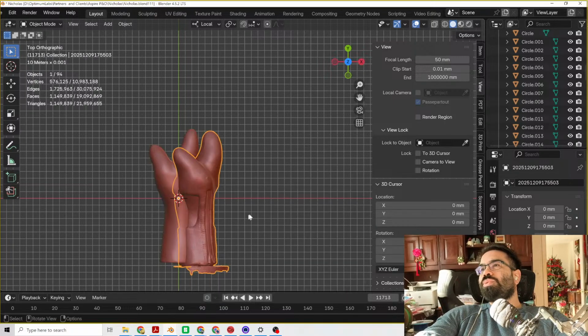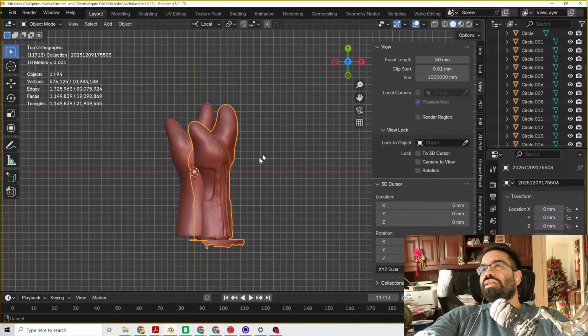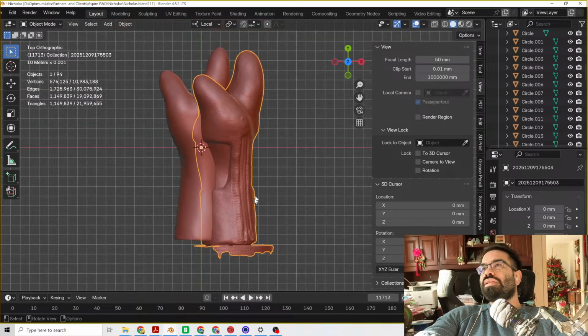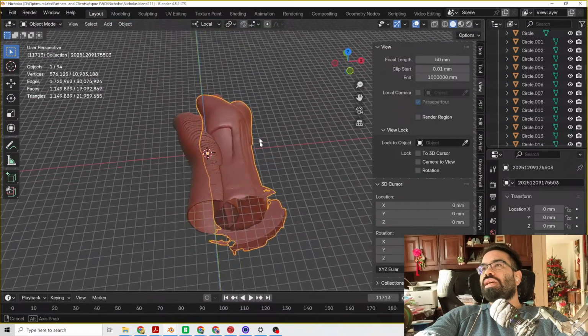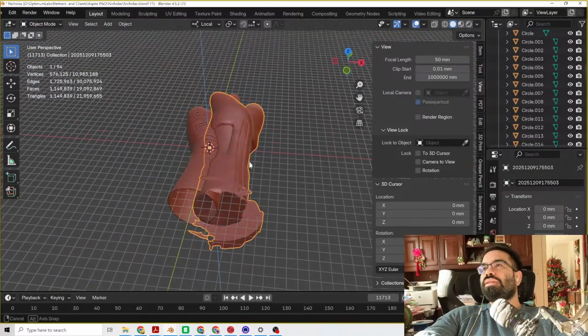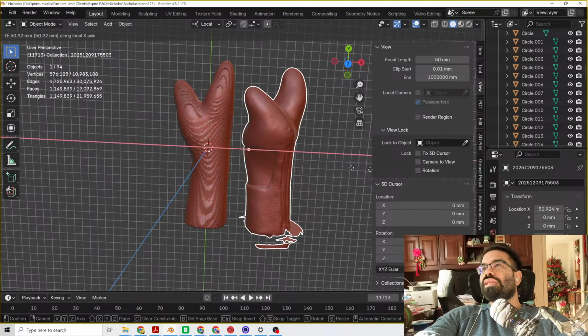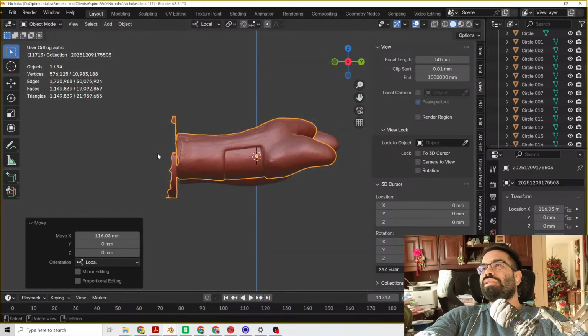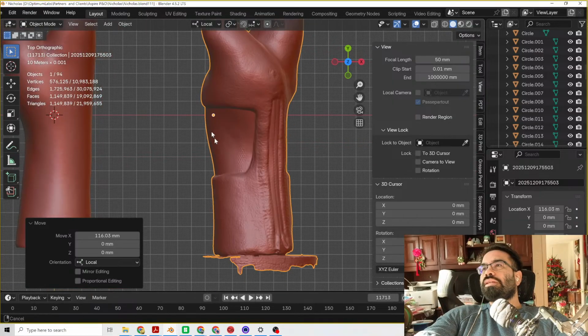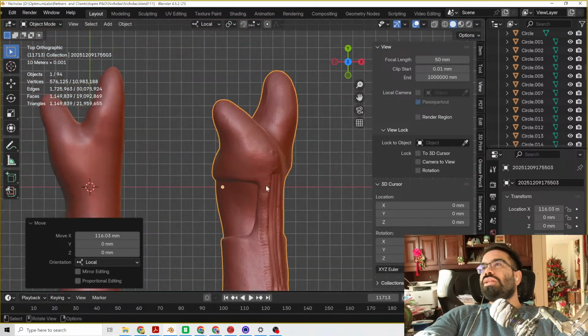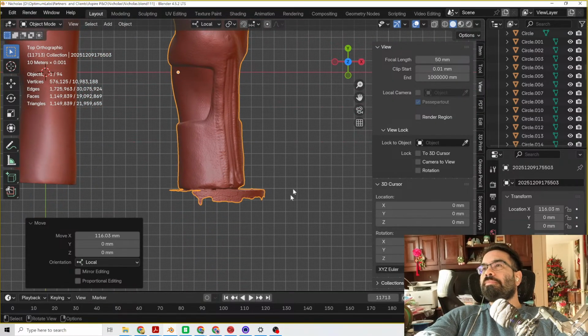Okay, so we just dragged it in, we import it, and there you can see it. And I have it somewhat overlaid here. We just pop it over here. So that's a scan, right?